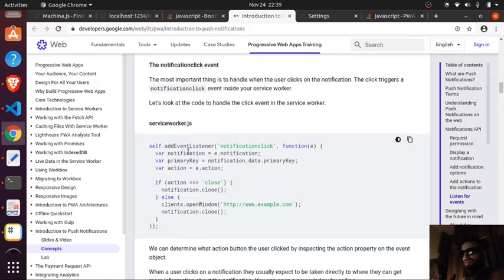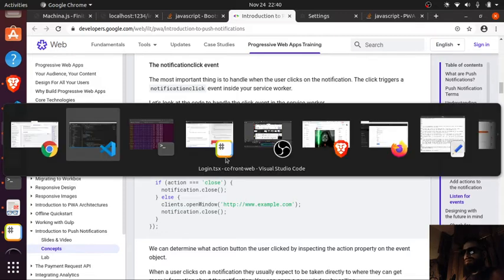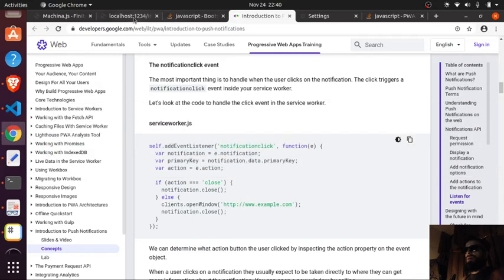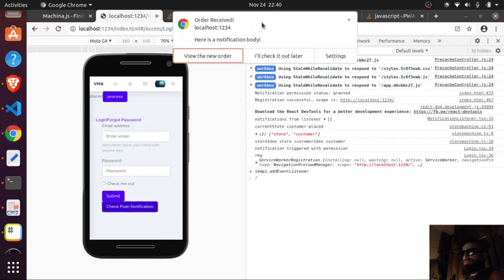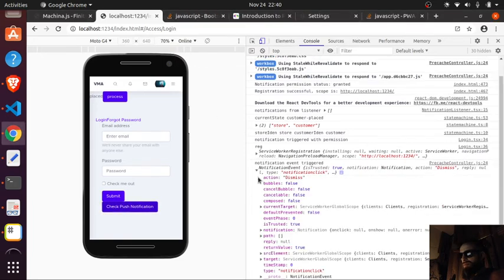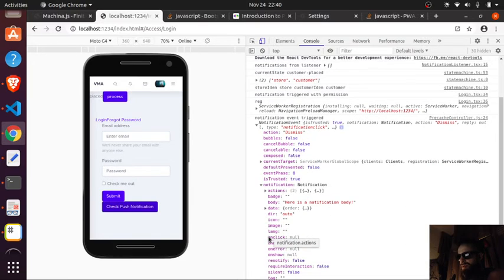Okay, so notification, e.notification. Oh. Aha, notification data. Okay, so what I'd imagine I would do with the data is push the relevant ID or whatever other identifier I might need in order to append that to the URL for the order.